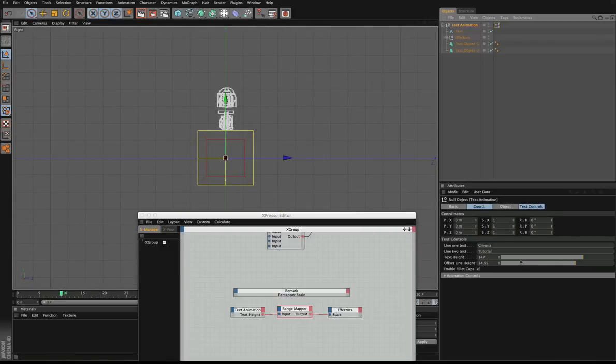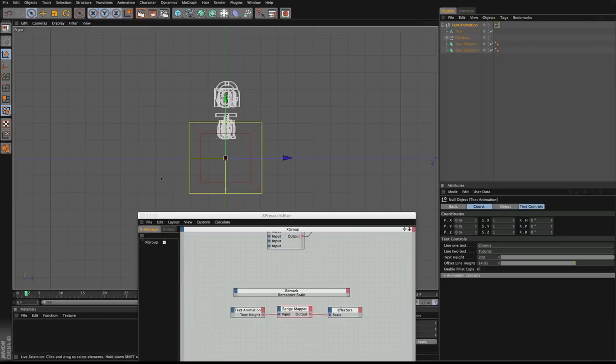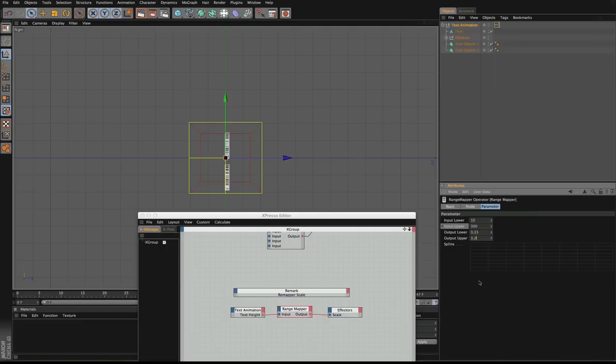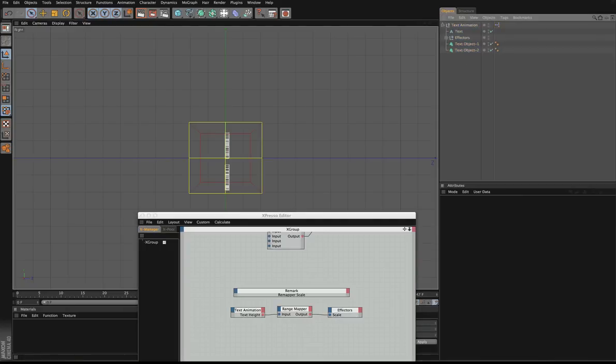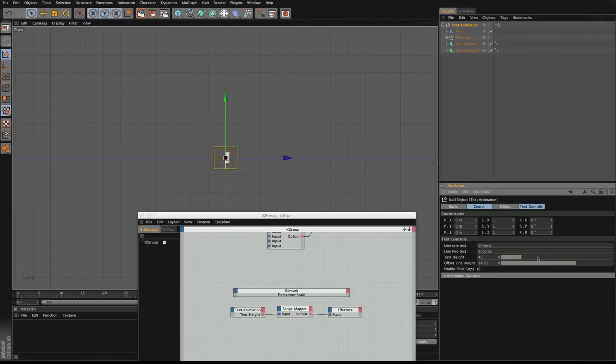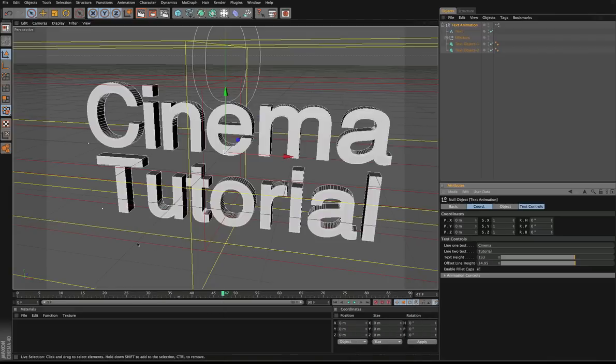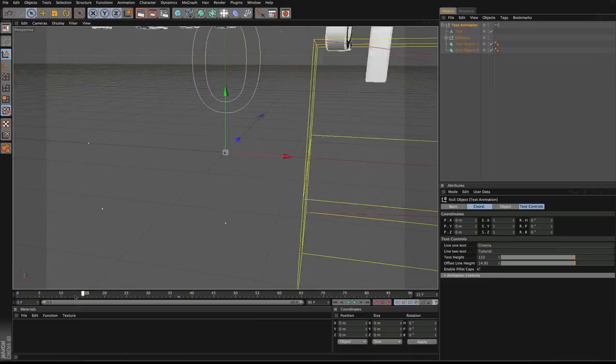Let's just change the size a little bit, see what's going on here. Well, you'll notice right there that it is just inside, barely touching. So we're going to want to make it just a little bit larger for our range mapper. 3.2 maybe? And that looks about right. Just enough. So we can scale this down, and you'll notice it proportionally scales, so we will not have that problem now for the animation, the effectors not hitting it.